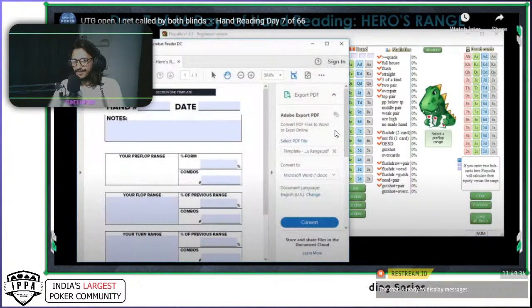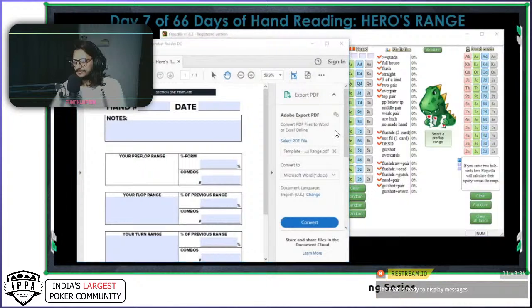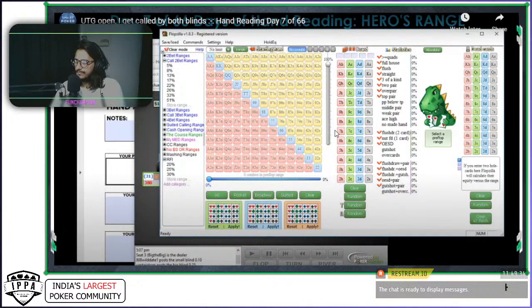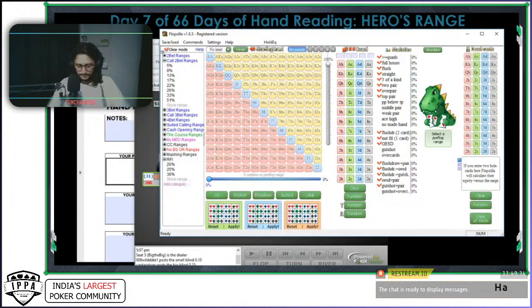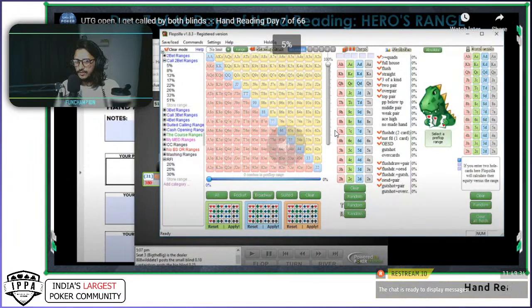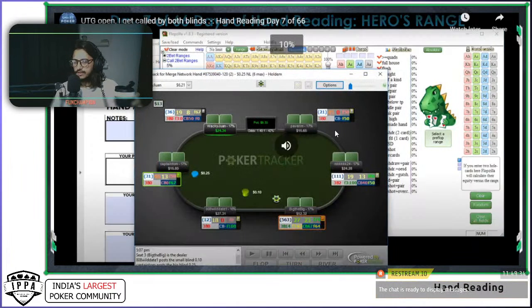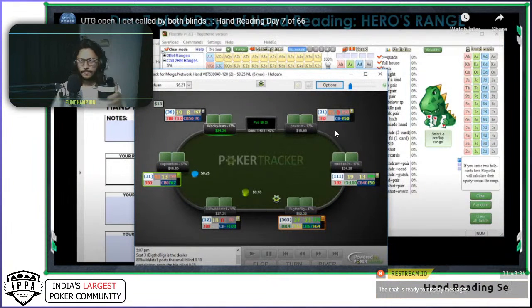We'll use Flopzilla, of course, and then the hand reading template. I believe the more it seeps into your subconscious, the better. Because it's the hero's range, we're going to assign our preflop range here and then narrow it through the streets. This is an early position open, so we have equities shown. It's a pretty tight range, but the goal isn't to hand read our opponent today.